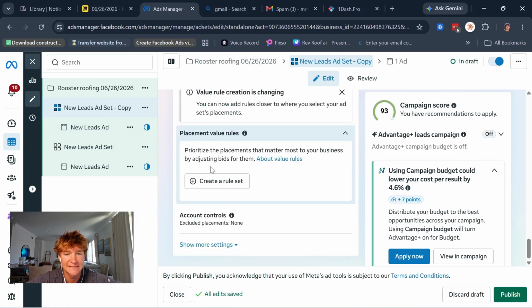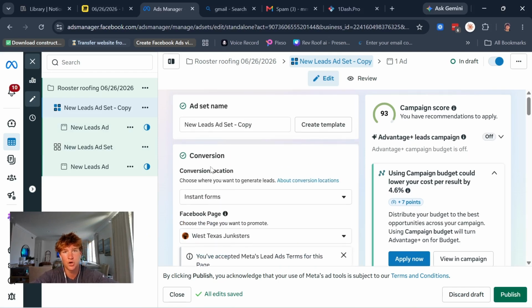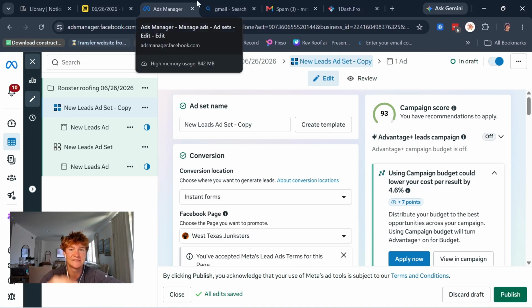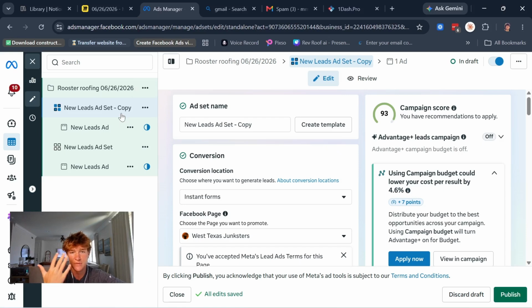But yeah, guys, that's going to be pretty much it. It was pretty much a quick demonstration of exactly what I do in order to get these ads set up in Meta. ABO testing, like I said, guys, when it comes to testing, you're going to have $10 per creative. So if you're doing 50 bucks a day, you're going to have 5 ad sets. So it would be 1, 2, 3, 4, 5.